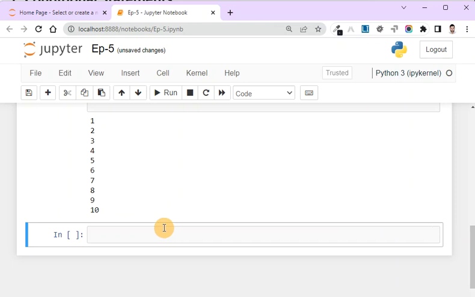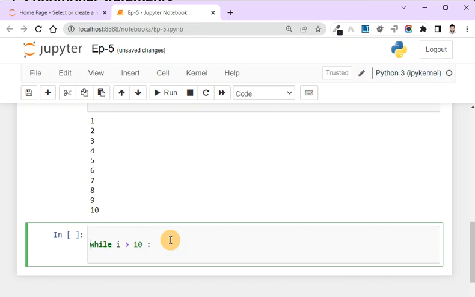If you want to print the same thing with the use of a while loop, how can you do this? Let me make the while here, and i less than or equal to 10.